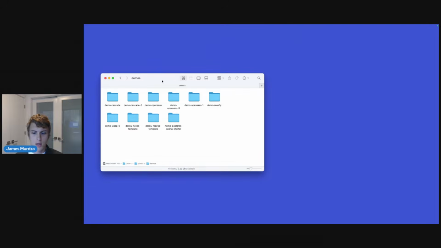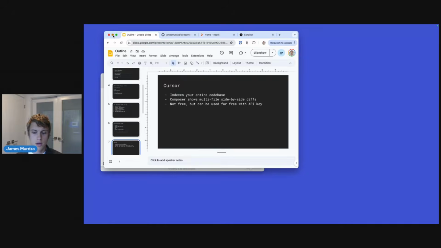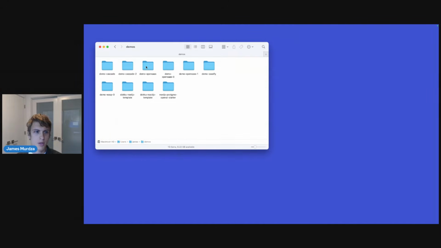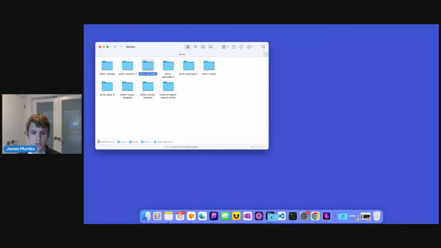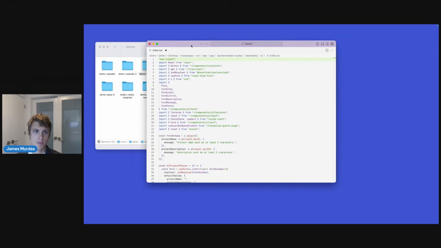So here I have a project, and I'm going to open that in Cursor. All I have to do is drag my existing coding project onto Cursor, and Cursor is going to open that right up.